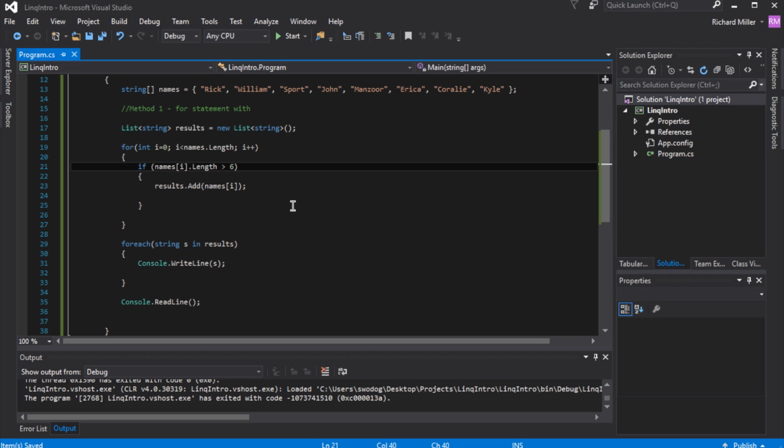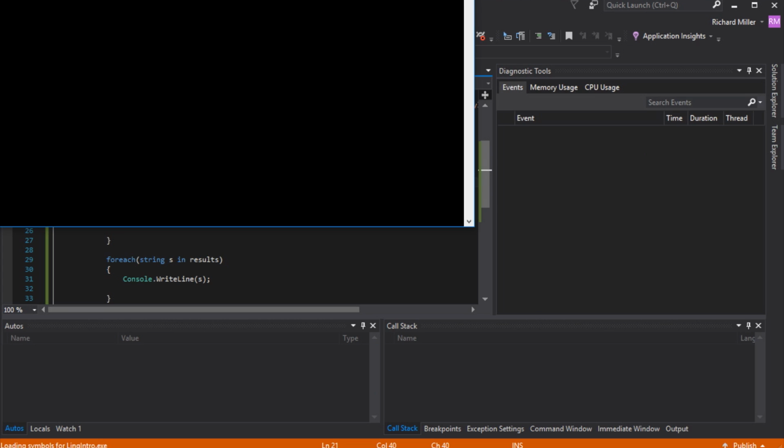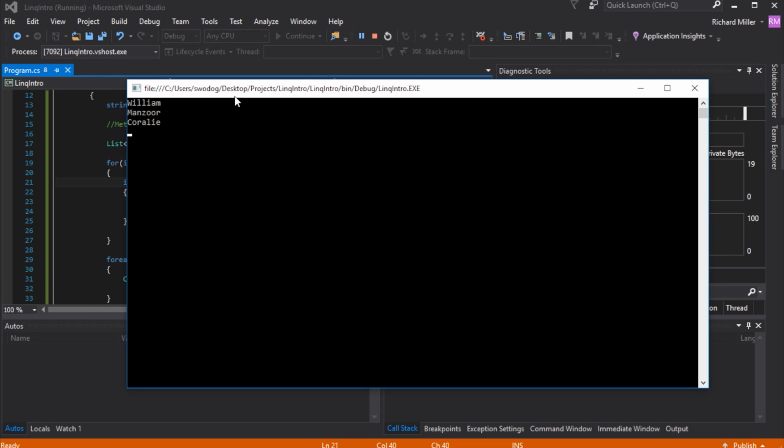All right, so essentially what I'm doing here is every string within an array of strings, you can treat it like an array itself, right? So I'm going to say, show me what the length of that string is, and then if that string is greater than 6 characters, so we should have 1, 2, 3. Okay. So we should get 3 names. All right. So save it and run it. Let's see what happens. All right. So we get 3.